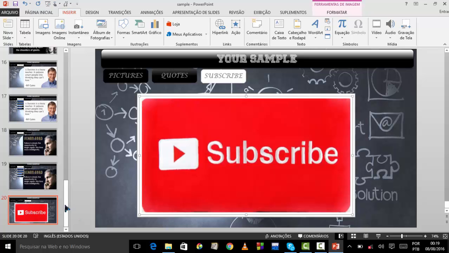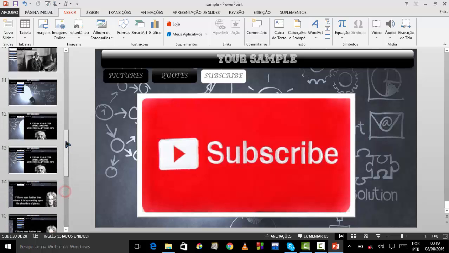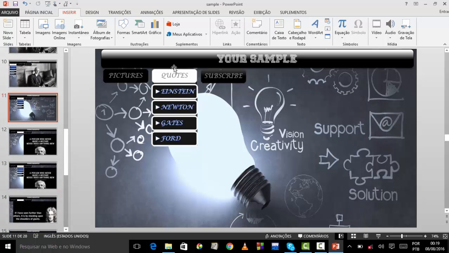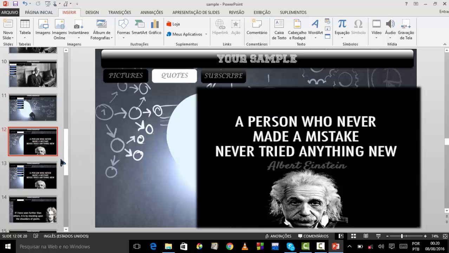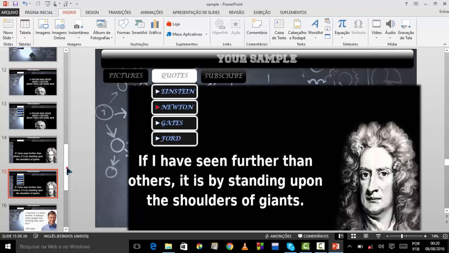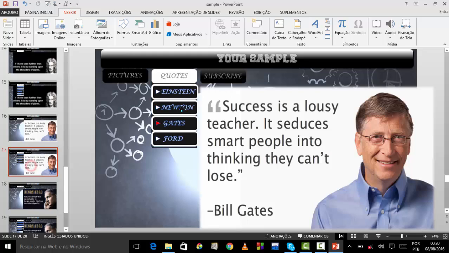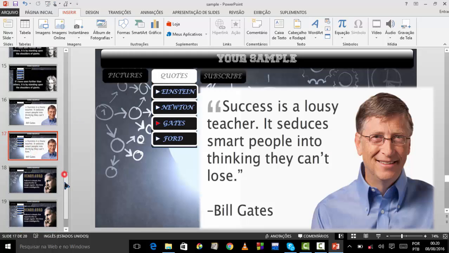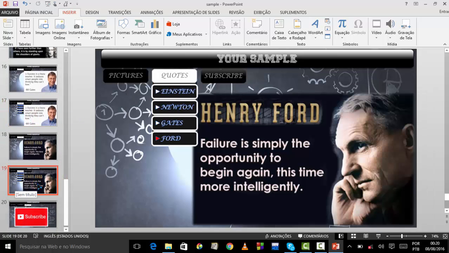And when you click on the quotes, it comes to this part. We have quotes of Einstein, quotes of Newton, quotes of Gates, and a quote of Henry Ford.